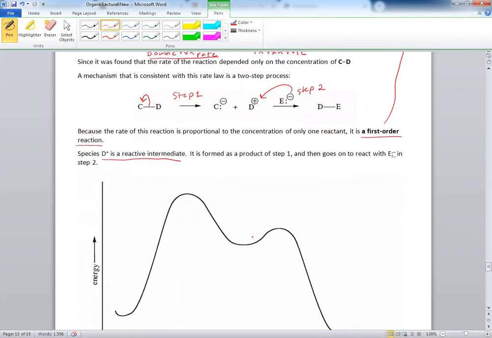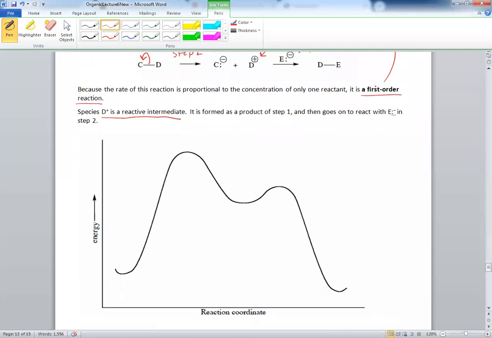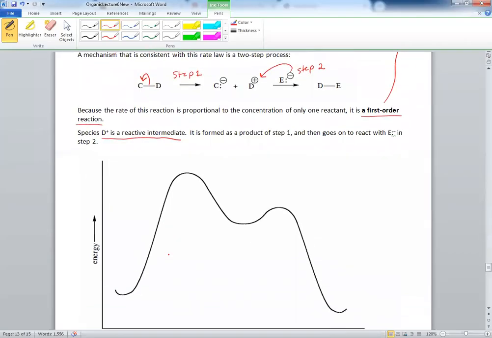So here's your step one, there's your step two. How do we apply this here? Like I said, it's not really bad. You just have to take a look and understand where things go. So before we do that, we have to take our reaction mechanism now and apply it to the reaction diagram, the energy diagram. So obviously this is your C, D, and E. You start here.